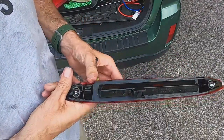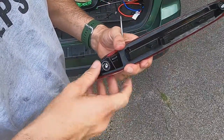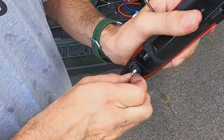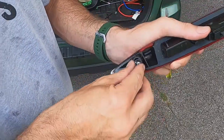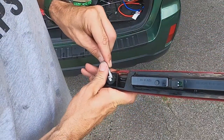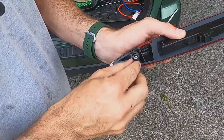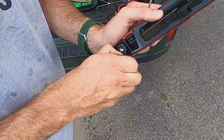You just got to get them tight enough. I think the issue was it wasn't tight. But this is plastic, so it looks like you better not go down too tight. I don't know any torque specs or anything like that, but I like to do hand tight and then a quarter turn. Hand tight, quarter turn. It's been my rule for almost everything. It's worked for me in the past, so we're about to see if it happens or not.